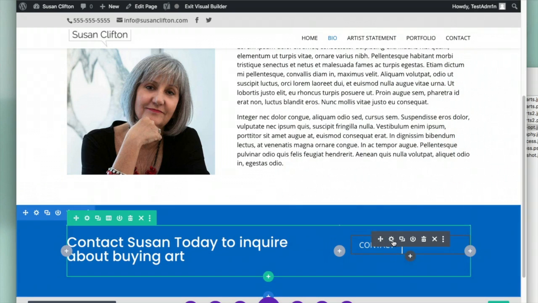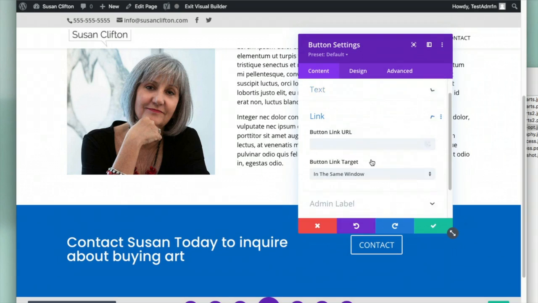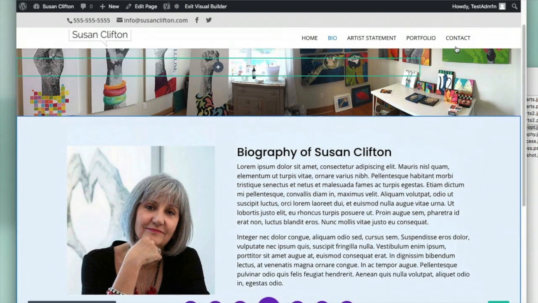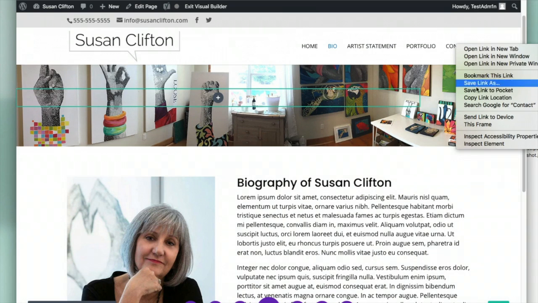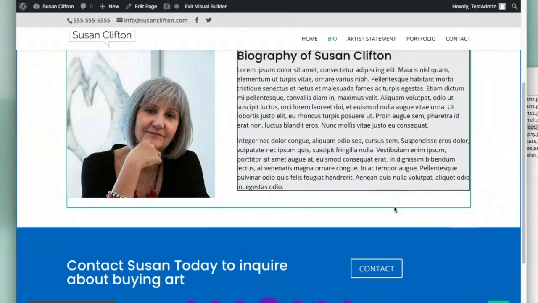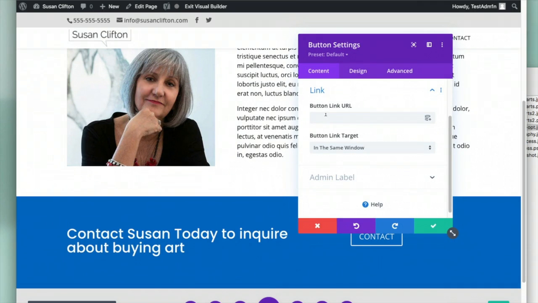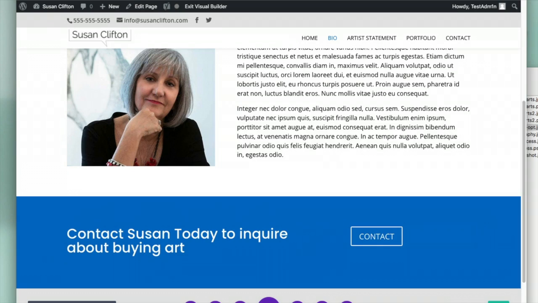And my link for the button, I don't know if I showed that to you yet, is here. So this is how I always do it. I right click up here, I grab the copy link location, go back to my button, paste, and don't forget to save.